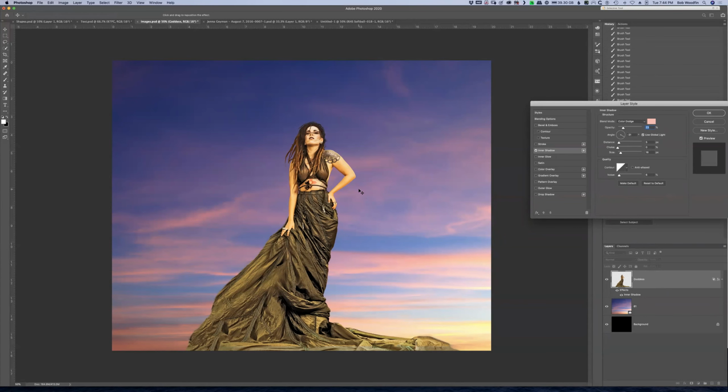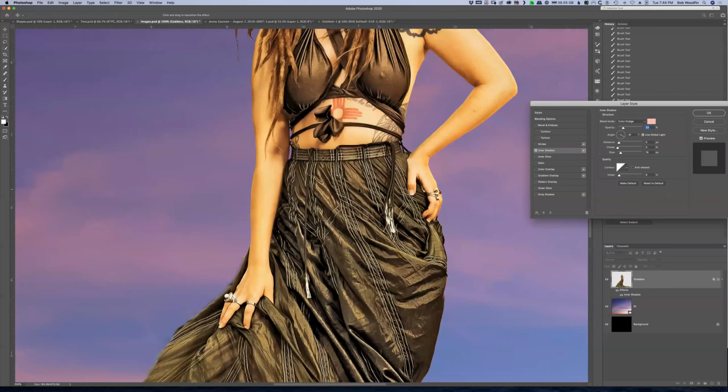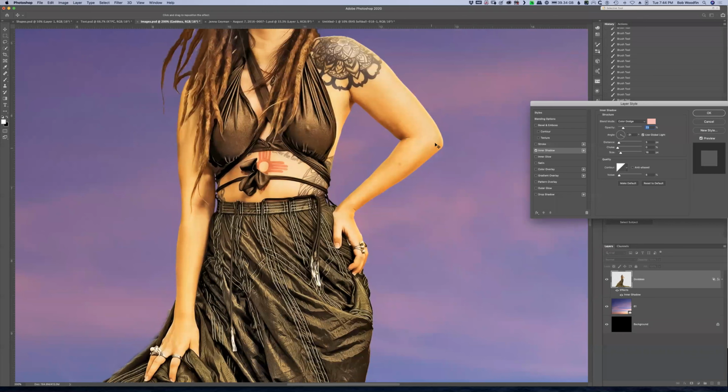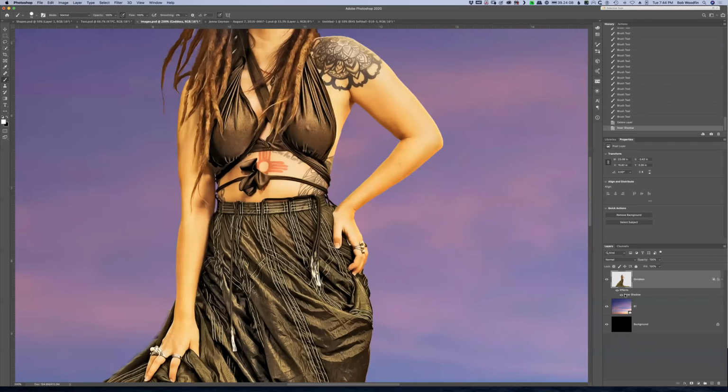So let's see what kind of glow she has on her. So now she has that color of a glow on her, and on her arm this way. Nothing on the inside here because the light's coming from this direction. And she has a little bit right here too. So this works much better for me than the stroke does. So if you took this just as it is and did a before and after, you can see the difference that it makes right there. So it adds a little bit of credibility to your image.